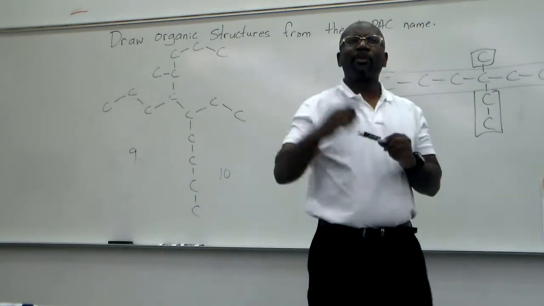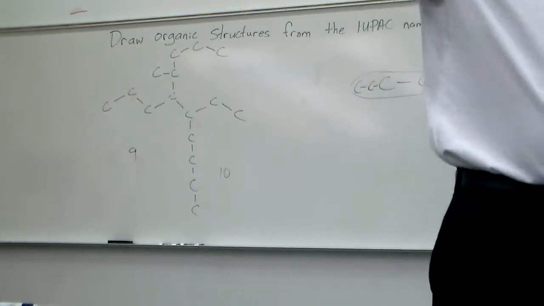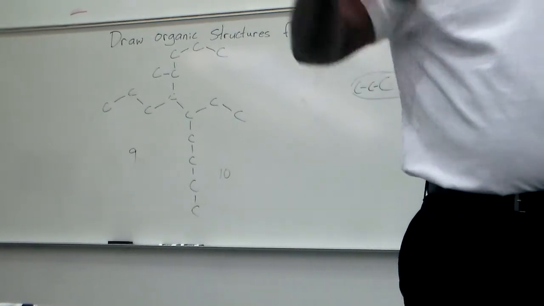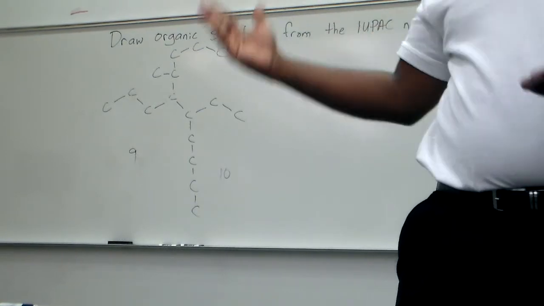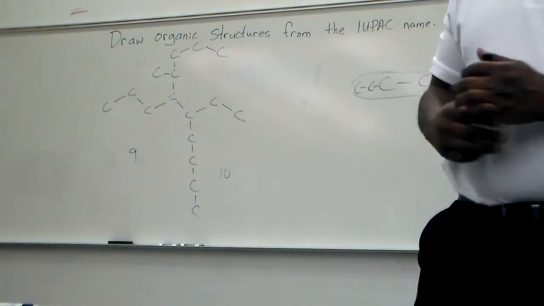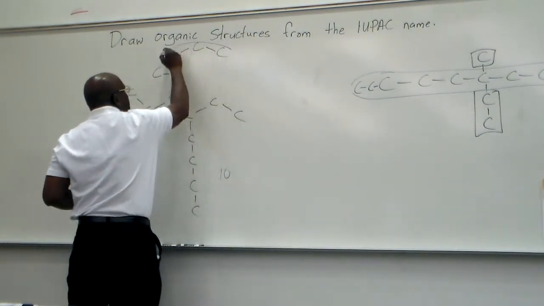Again, once you commit to either going up or down, you can't decommit and say, nah, I change my mind, in the middle I'm gonna go back the other way. Once you commit to go in one particular direction, you have to stay in that direction. So for this molecule, your longest carbon chain is right here.